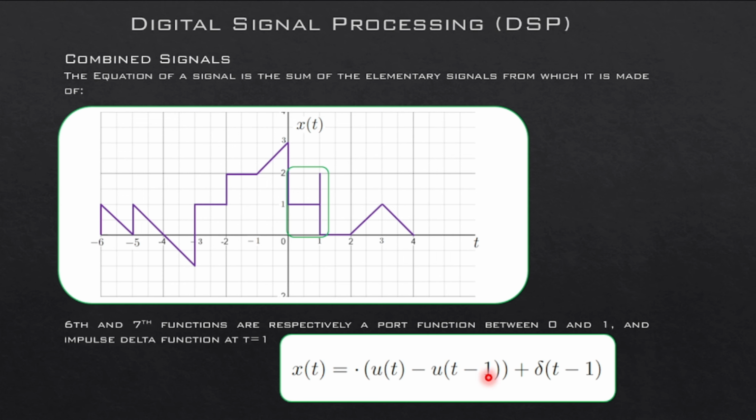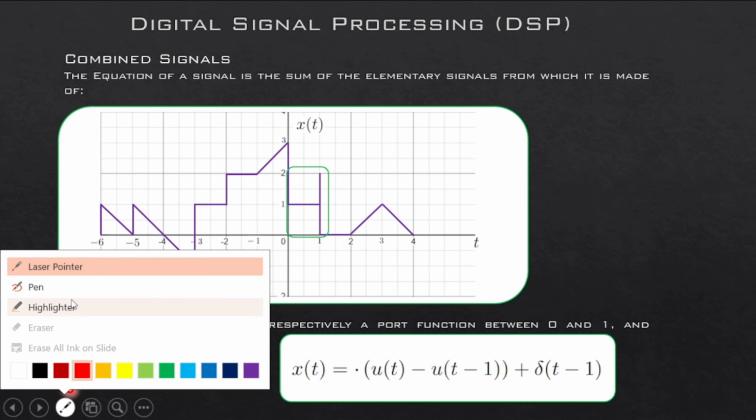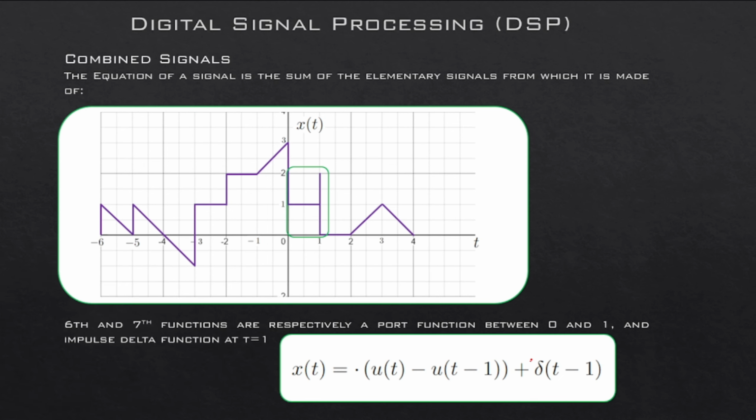So for t equal 1, you get the other delimiter of the port, correct? And the intersection is this window over here, or this port. Plus, you have an impulse, correct? And this impulse, by the way, is actually multiplied by 2. So here we have a mistake. This impulse needs to be multiplied by 2, correct?